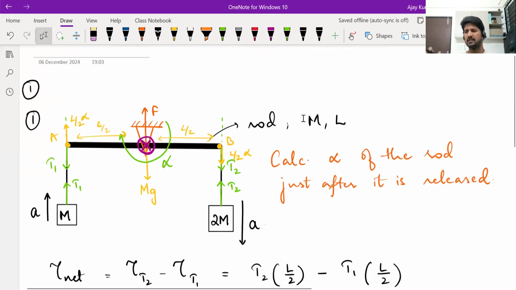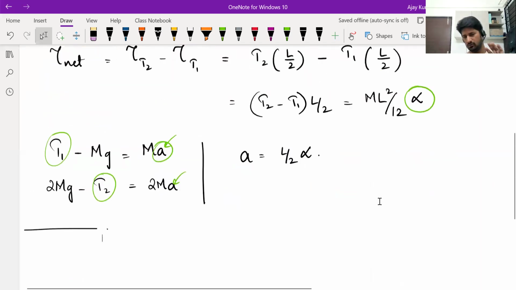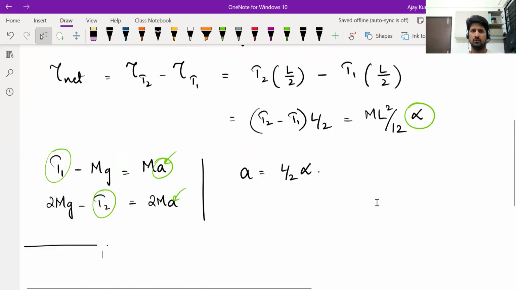It's like those common balance systems. In a common balance, what happens? That physical balance that will be there. There is a central rod, at the ends of which two pans are connected. In the two pans, you put weights. If the weights are equal, the rod will remain horizontal. Otherwise, it will tilt. It's like that. So in tomorrow's worksheet, you will have problems based on application of tau net is equal to I alpha. Solve all of them. You go through what we discussed in class. Based on that only you solve.